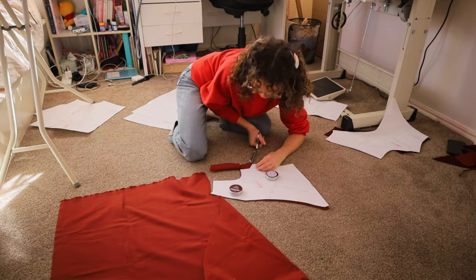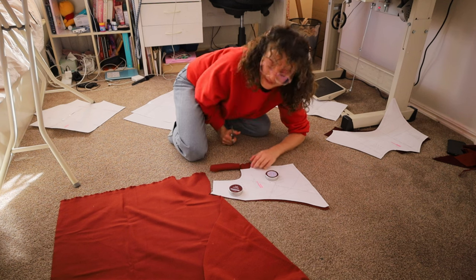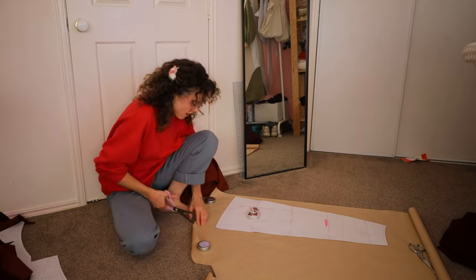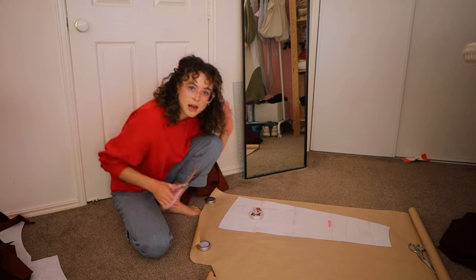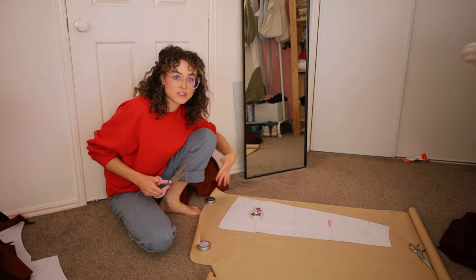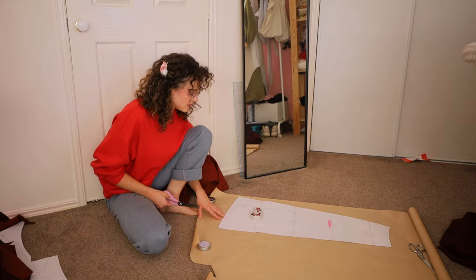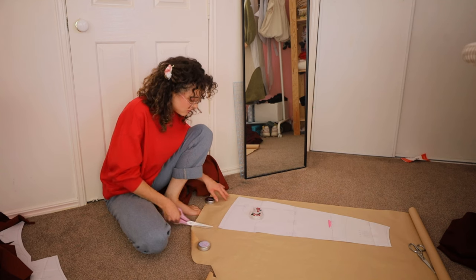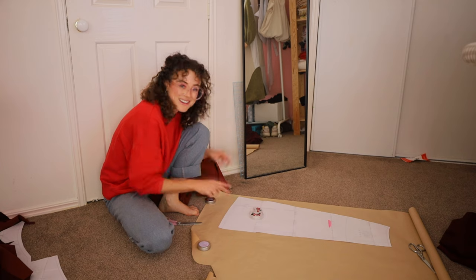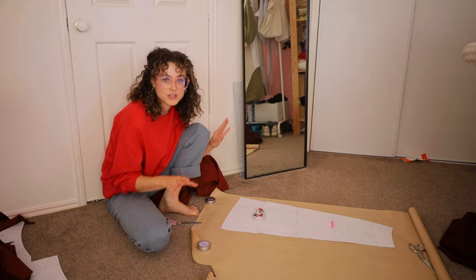Shout out to all of my friends and loved ones who are also cutting out their fabric like little gremlins on the floor. Yesterday when I cut out my pattern I lifted it up against my waist so I could see how long the skirt fell on me, and I think I just want to add a few inches. So I've draped it against some butcher's paper and I'm going to add probably two or three inches of seam allowance at the bottom of the skirt just to elongate it.